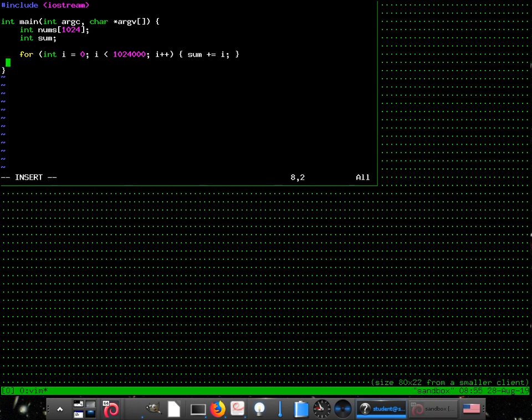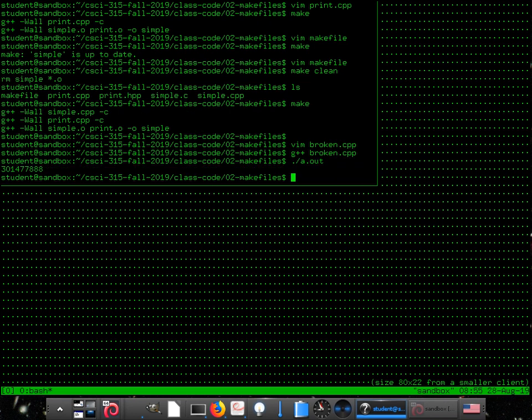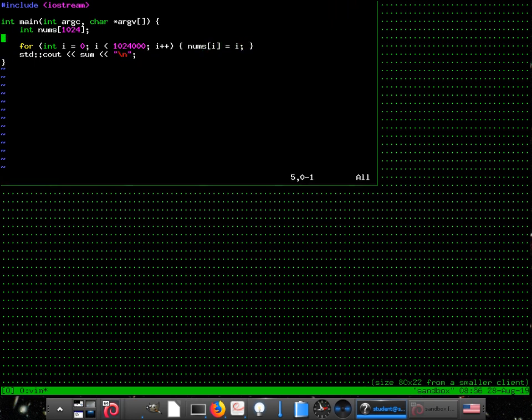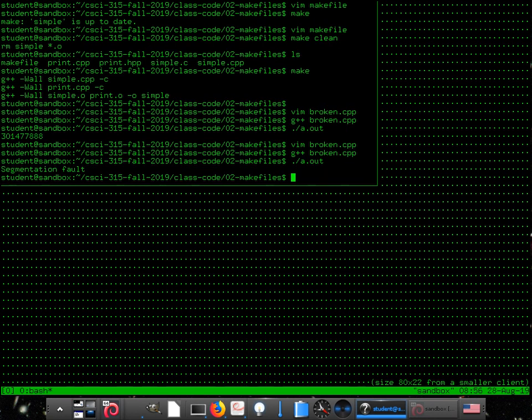All right, let's see if that breaks. It didn't. Oh, that's because I didn't actually do anything. Let's get rid of some. Let's do that. Segmentation fault. Perfect.